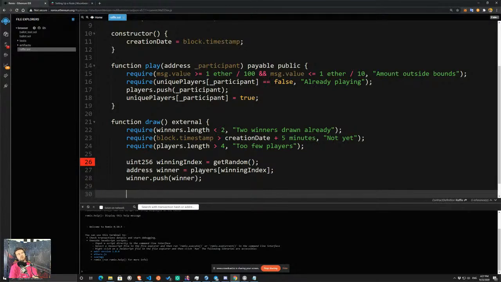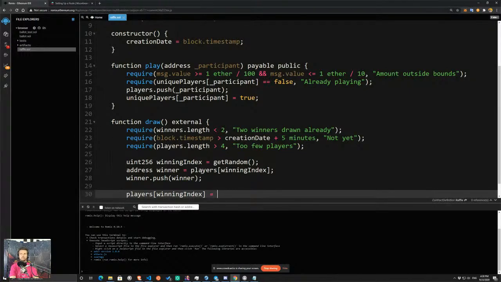Now, if we don't change anything, that same player can win again, and we don't want that. We want to disqualify a player after he's already won. So what we'll do is set the player at the winning index to the last player in the remaining list. So if you imagine a list of 5 players and the second player wins, we'll just overwrite the second player with the 5th player who is in the list.